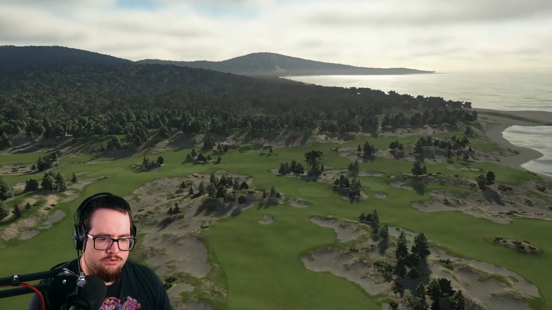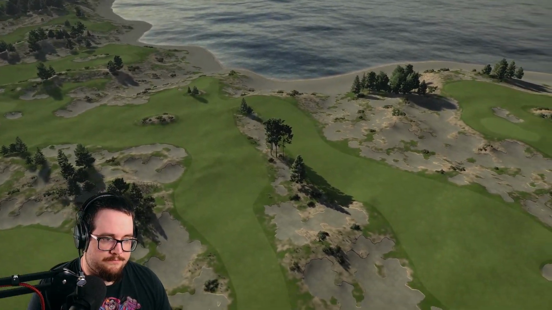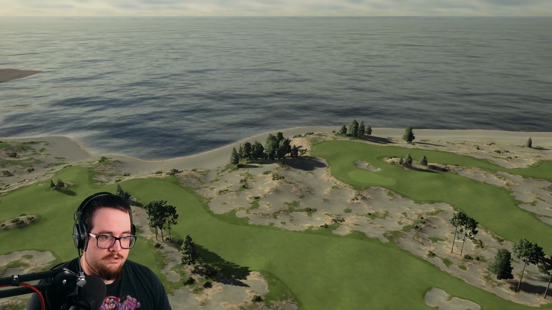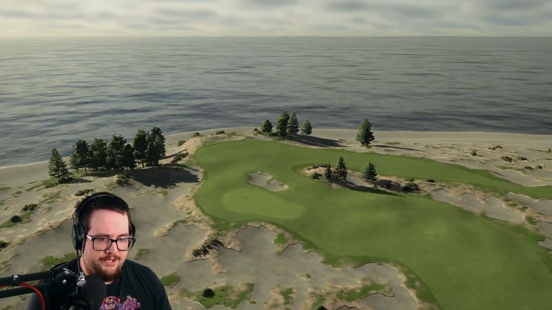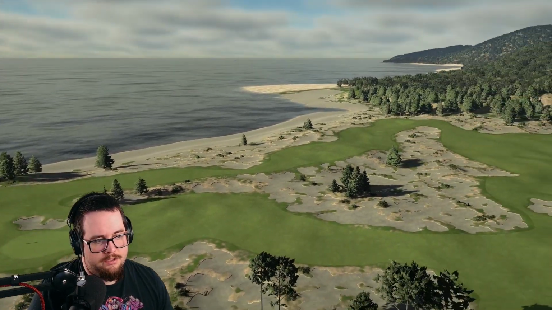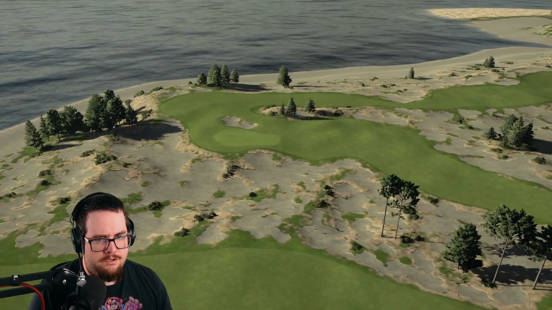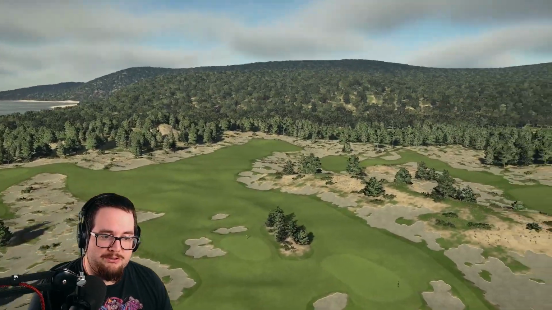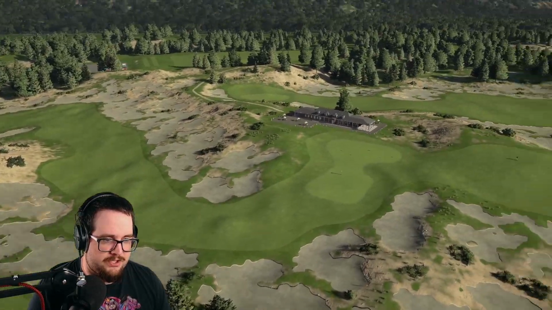Okay, we got a nice little coastal course. Good waste bunkering throughout this. Oh yeah, that actually looks like a really nice hole over there. Interesting over here. There's a lot of waste area for fairway. Curious to see how that plays. Big, open, sprawling fairways, but the contouring looks like it could be a little tough, especially if you hit some bad shots.